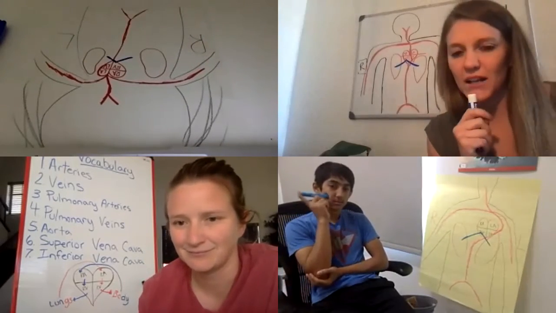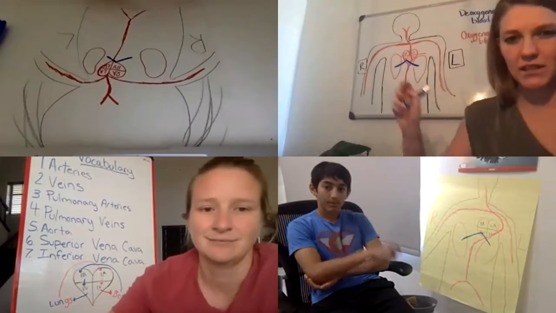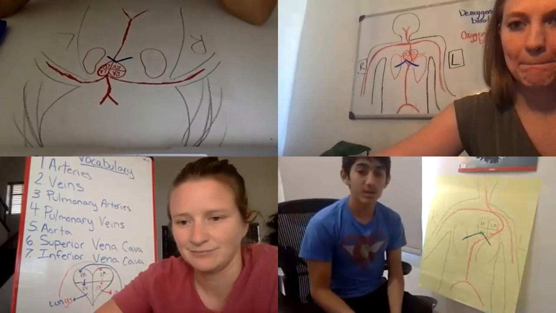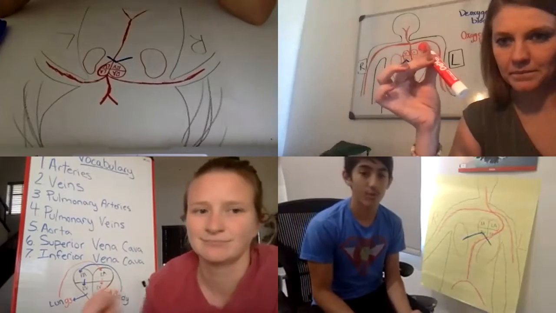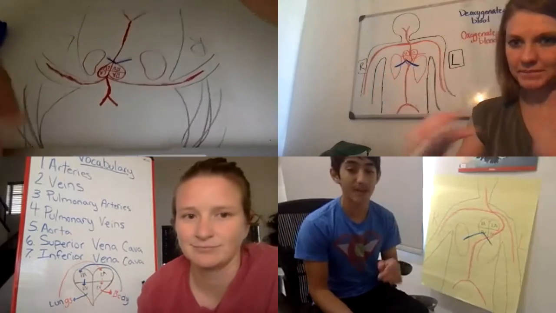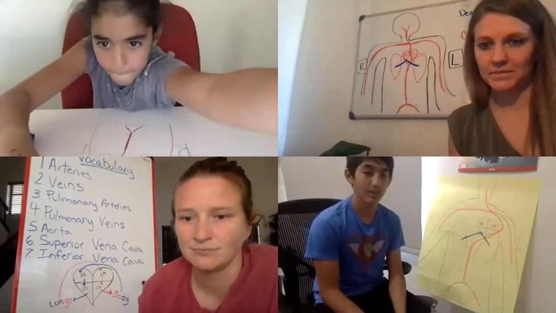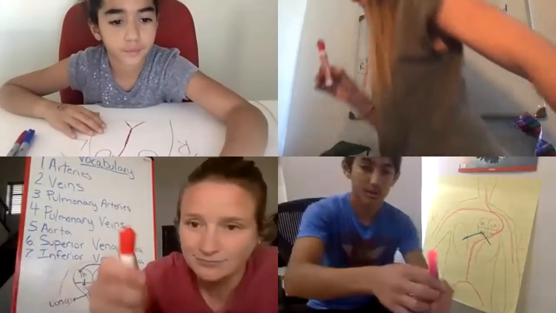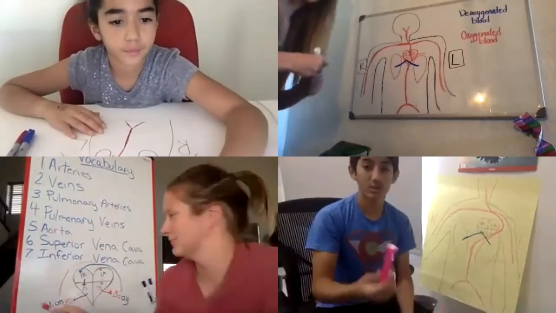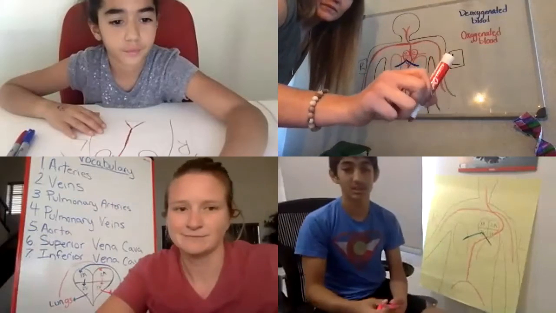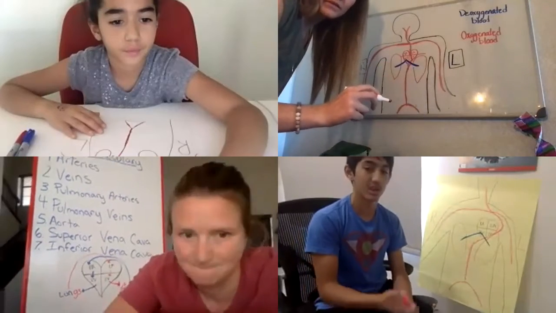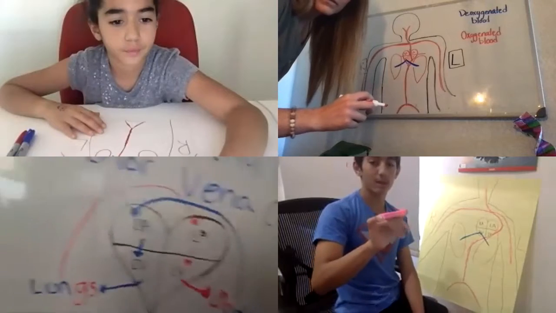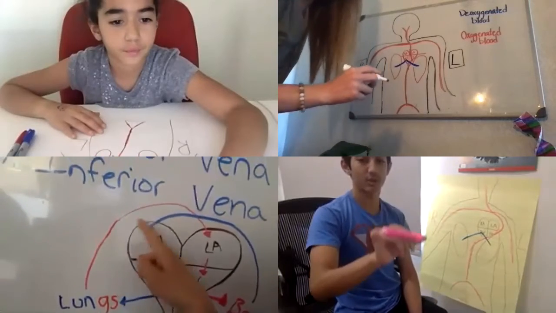Karosh, can you tell us what happens when the blood reaches the lungs? So this is deoxygenated. Yeah, there the blood picks up oxygen from the lungs and is transported back to your heart through the pulmonary veins. Everyone grab your red markers. And we should draw these with our red markers, once again, since the blood is now oxygenated from the lungs. We should include arrows pointing back toward the heart to the left atrium.